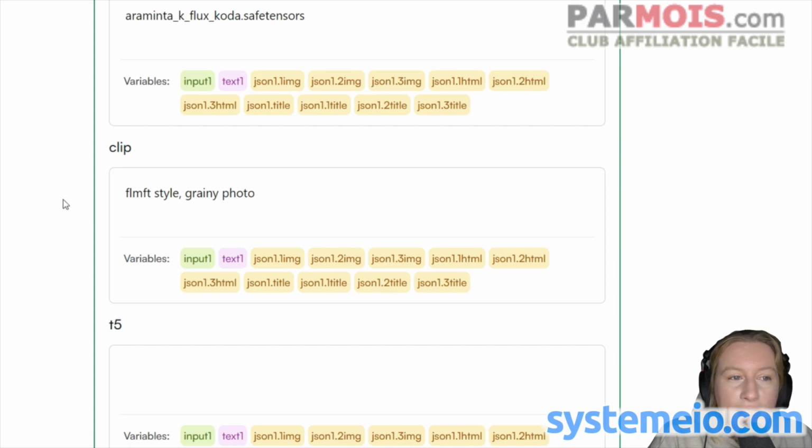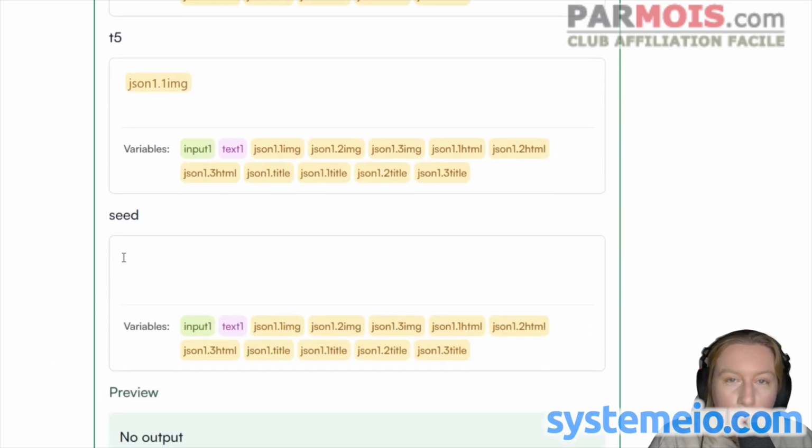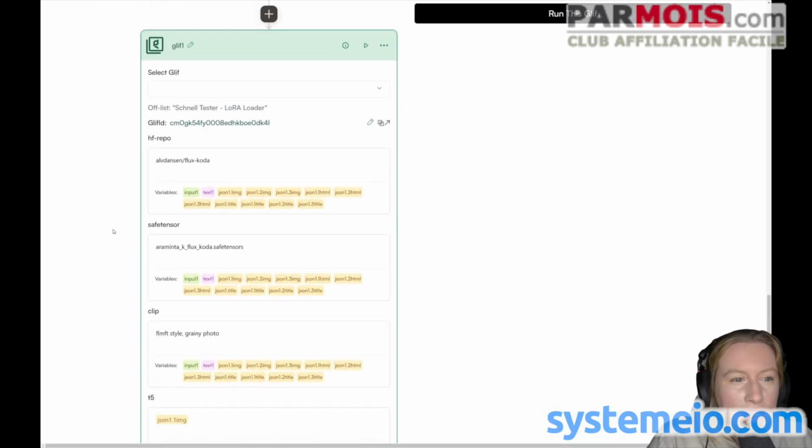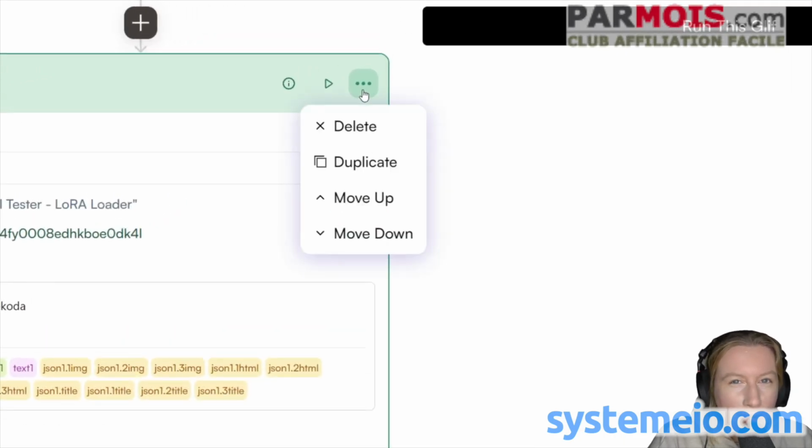And basically putting in the clip, the style right now, and then putting in T5, which is the other text encoder. This is going to get the description. You don't have to do it that way, but some people do. Some people see a difference, where the T5 is better at context and the clip is a little better at style. But base it on your own experience with that as well. I don't think it's make or break.